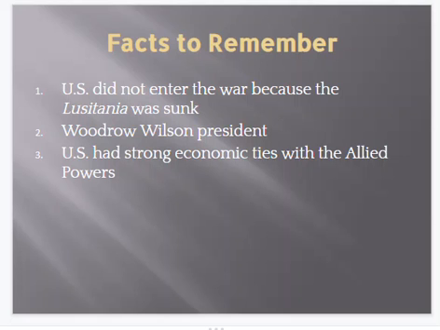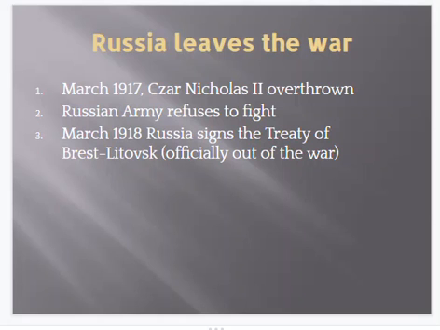So at that point, what's going on at the same time that America is getting involved, Russia is collapsing. The ruler of Russia was Tsar Nicholas II. He is the last Romanov ruler of Russia. What is going to happen is he is going to be overthrown, and we're going to talk about this later on. The Russian Tsar is overthrown in the February Revolution. Then you have the provisional government, which decides to stay in the war, like they said, and eventually the Bolsheviks, led by Lenin, will lead the communists into power.